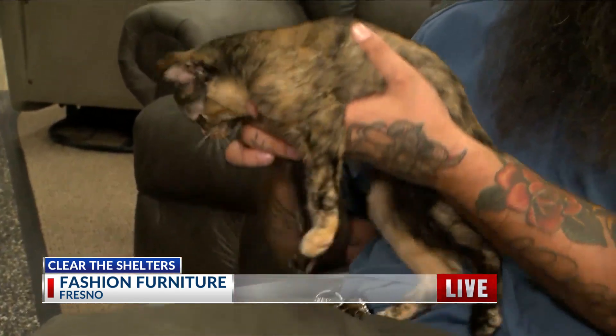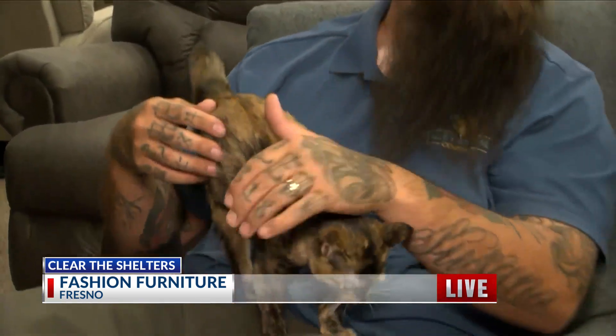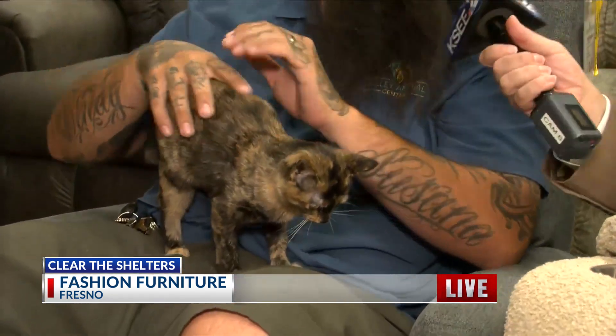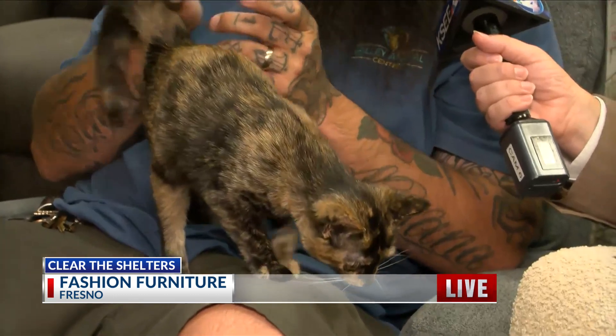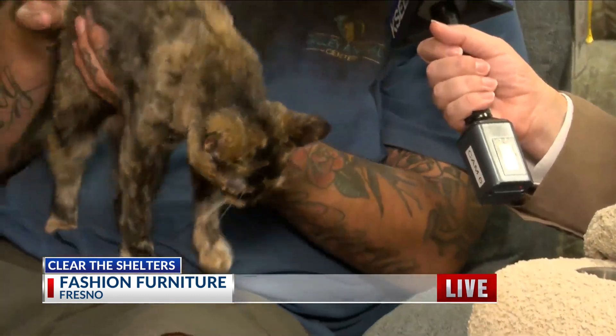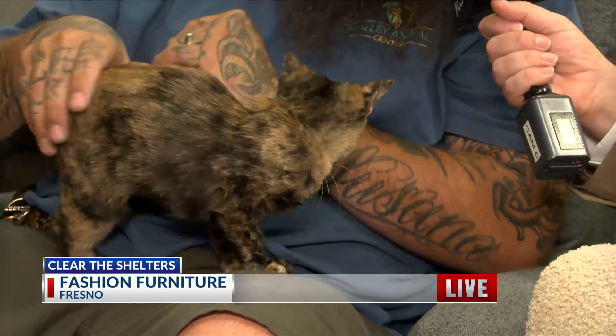We've been pretty good about making sure she didn't put her paws on the furniture, because she's not declawed or anything. Yeah, absolutely not — there are definitely other options to look at before ever considering declawing your cat. One is to give them the enrichment and activities they need to be happy. Rather than have them scratch your couch, get them a cat tree, get them different cat toys. That will help their mind revert to 'those are my toys, not the couch.' And there are things like nail covers that work like little caps that you glue onto their nails — they last about a month. It's a really simple process to get your cat used to, especially if you start young at this age.